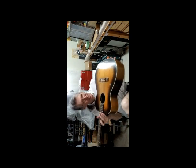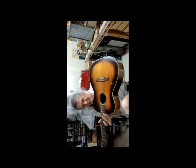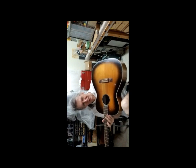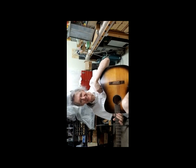And I haven't changed the strings on this guitar on purpose. These are the same old tarnished, aged, bronze, heavy strings, because I wanted to preserve that old, early, dead sound, as it were, which you would have with old strings, to really get the flavor. What would it be like in maybe 1939 or 40, a kid trying to learn to play the guitar, and not just any guitar, one with very high strings and very big strings. Difficult, to say the least.